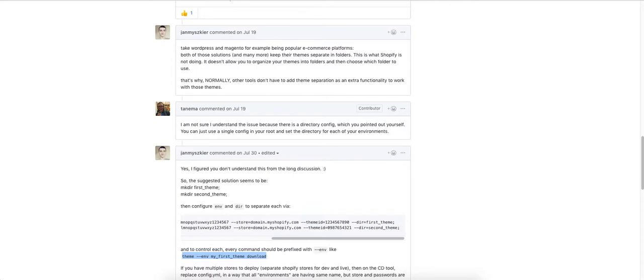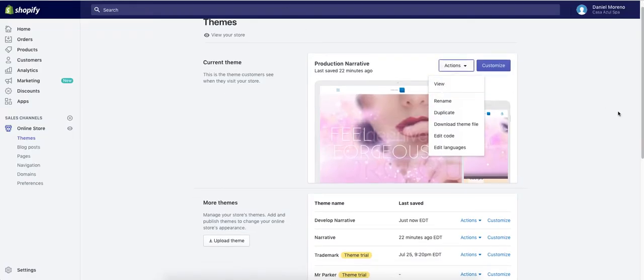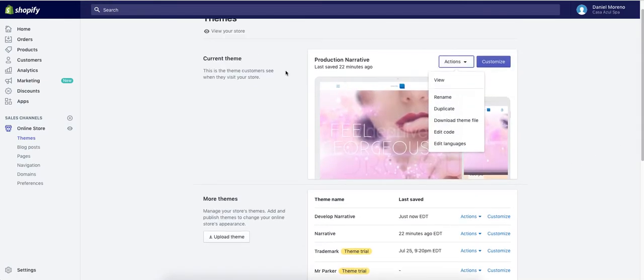Let me show you, it will be much easier to understand. I have this project, right? I have the theme that is currently the production narrative, and I also have the develop narrative. As you can see, it's the same theme, called narrative, from the Shopify store, but I duplicated this theme so it would be easier to understand that this is the production narrative that my client is going to see, and this is the develop narrative that is for me.